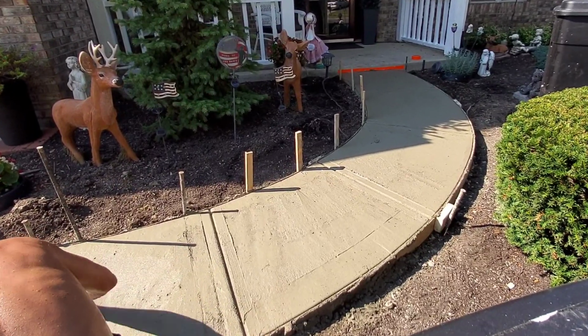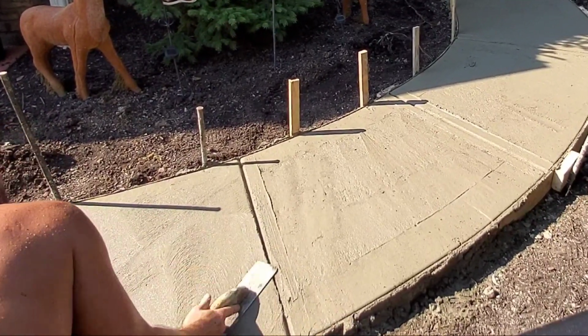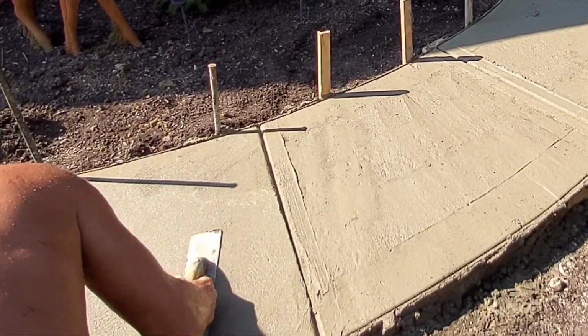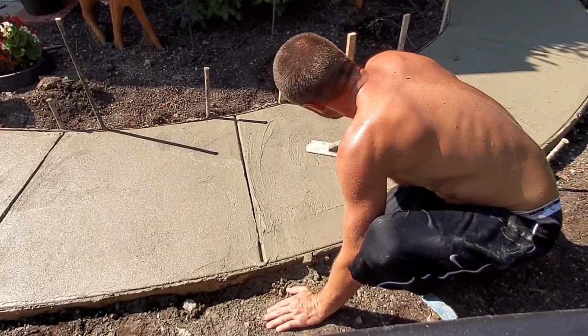This one actually goes on a pole, but I like it because it cuts really clean. So what you'll do is you'll float all your lines out, your edge line, your joint line, and it'll fill in some. So float it all out, then clean up your edges and your joint, run your tools back through one more time, and then float your lines out again, and then broom it.